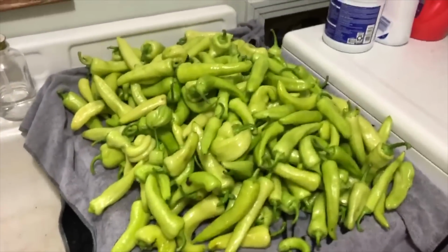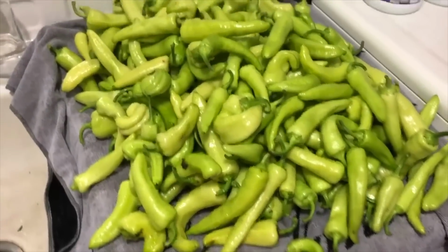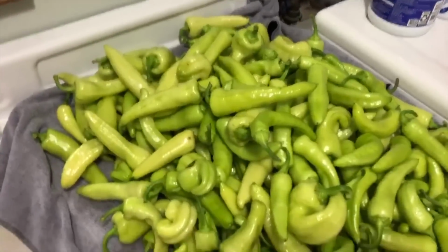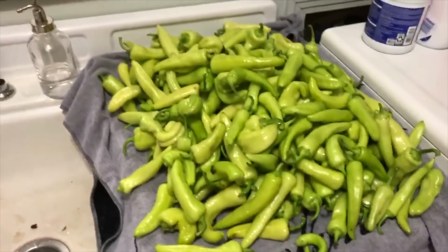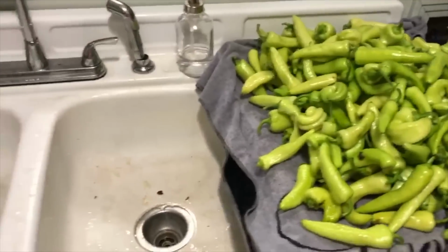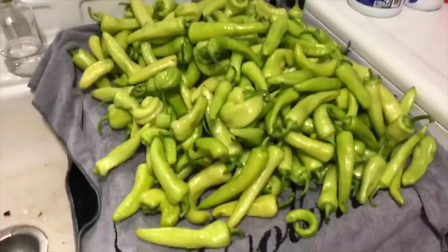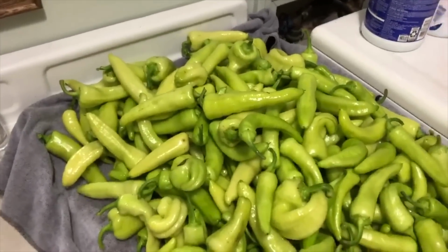We also might try our hand at pickling or fermenting a few of these here. Never fermented peppers, but have heard that it does pretty good. So we got plenty of them, and we'll put a few in our weekly vegetable bags, but we're gonna eat a good many of them and try to figure out some neat ways to process or preserve them.